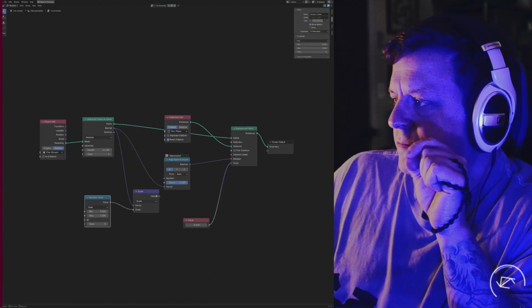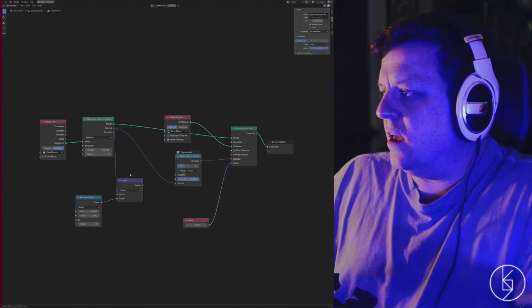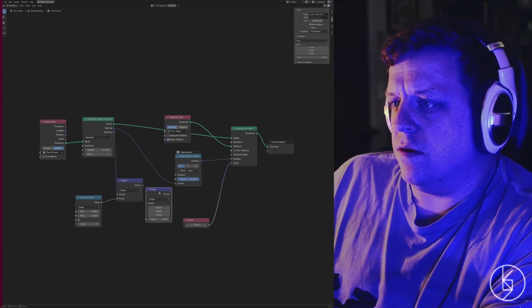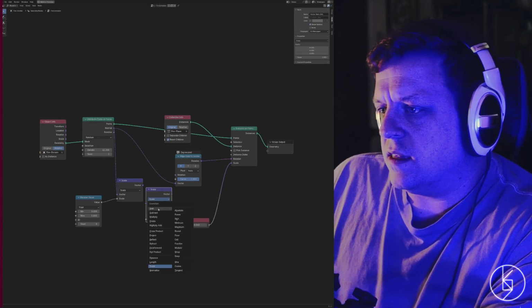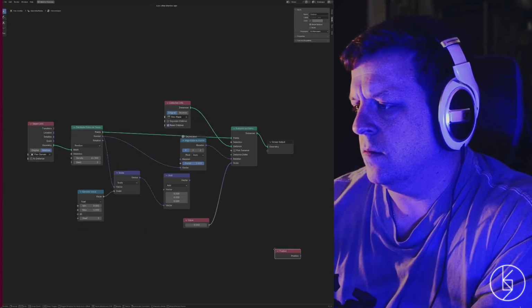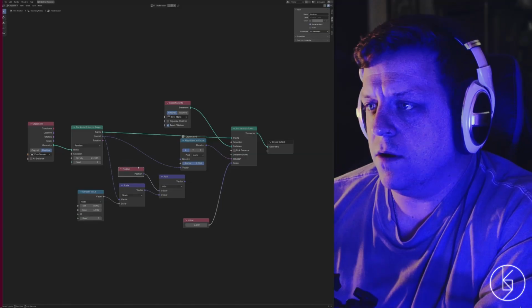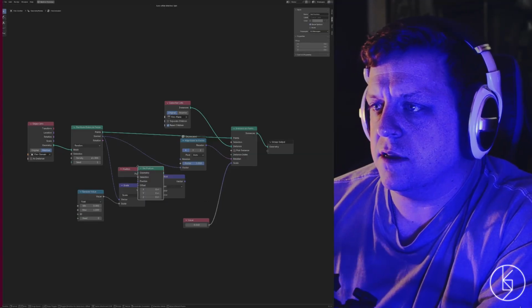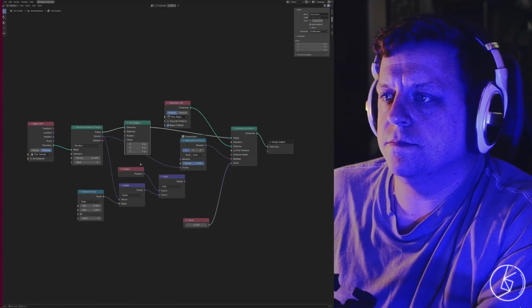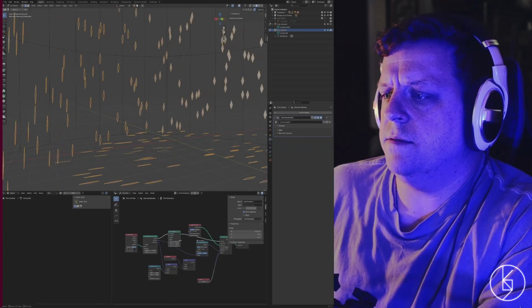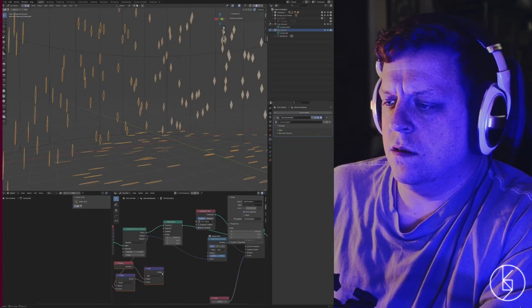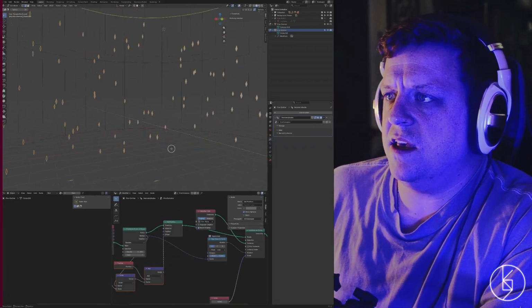Okay, and then add another math node and set this to add. So we need to add a position input. Position goes here. Okay, so we need to add a set position like that. Boom. Aha, see? And then can this just plug into the offset?